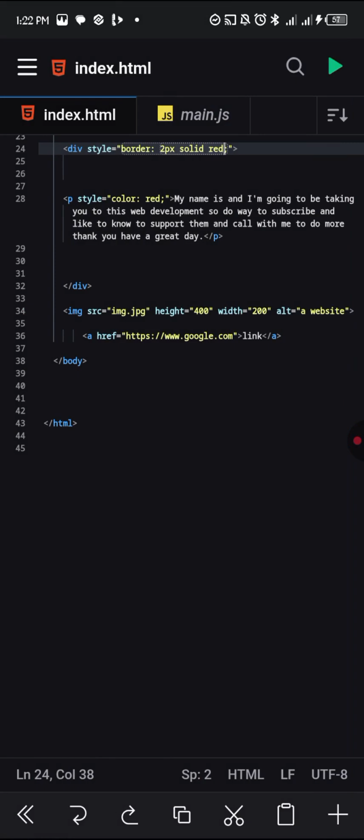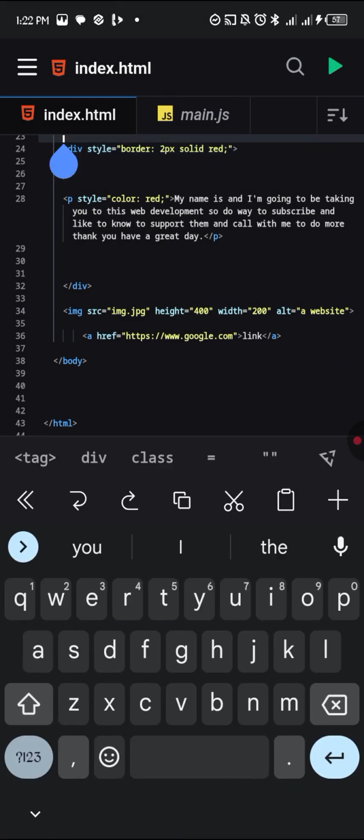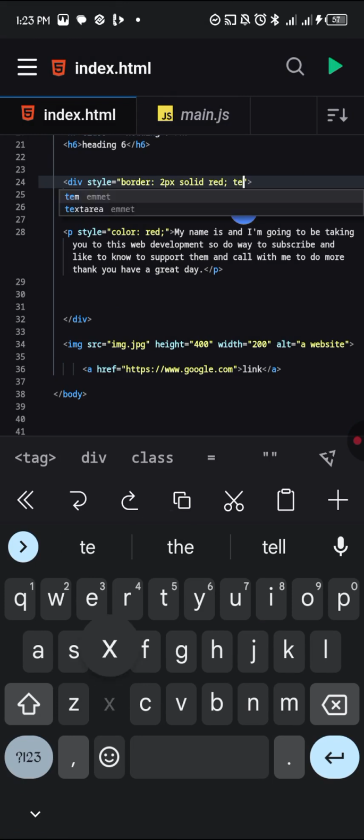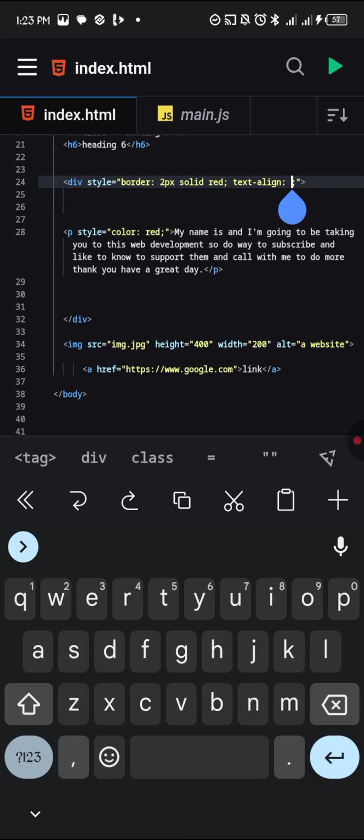So what I can do is come over here. Now you don't want to put it in that semicolon. You want to write your next code after the semicolon, right? Because this is like a line break to this first code I just wrote. So now you want to say text-align, center. That is, the text should be positioned in the center.